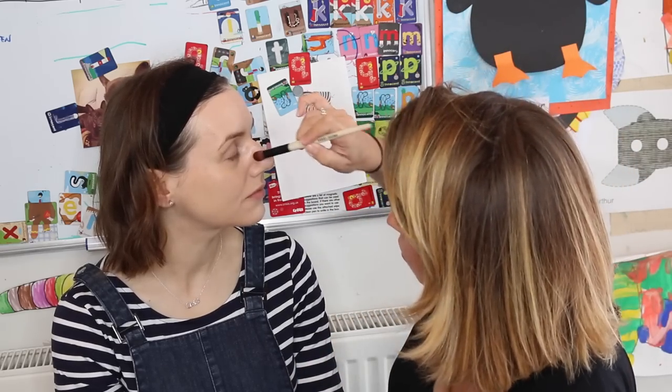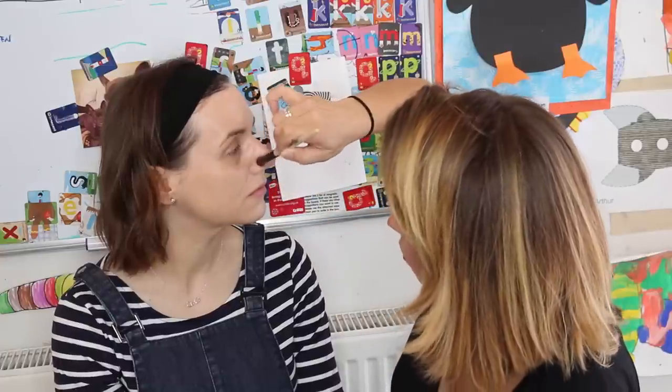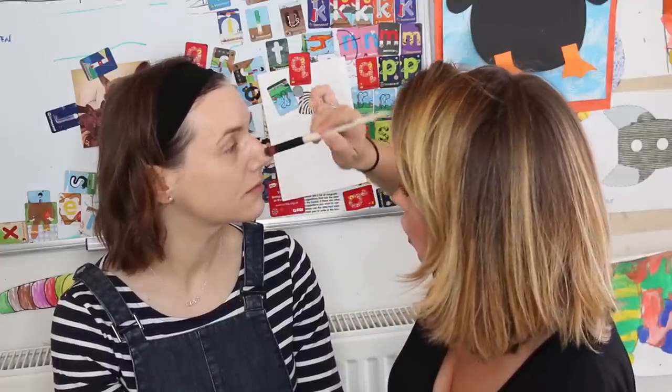For those of you who aren't so keen on using fingertips, a stippling brush like this one — the Bobbi Brown full coverage touch-up brush — does a similar job. So when you've got a bit of base on, you can go into a little bit of under eye concealer. This is Bobbi Brown's new instant full coverage concealer. It's a doe foot applicator, which for speed I love.